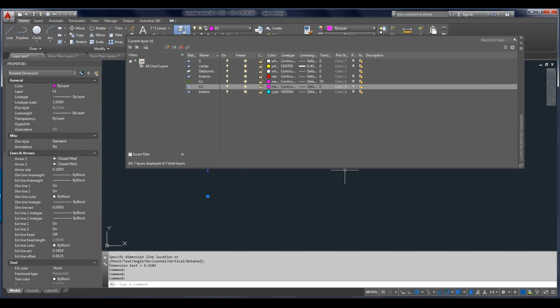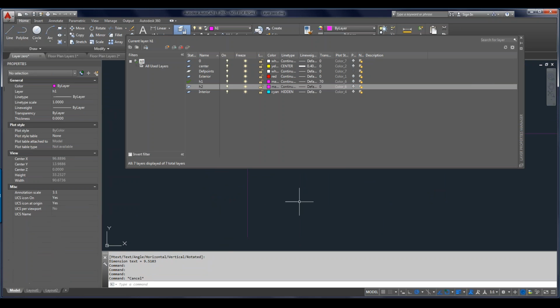In the past, we'd use this for viewports, or we could freeze or turn off a viewport if we didn't want it to plot. I've even seen people do both. I know people have an explanation for that. I've never felt there was a reason for that. But that's me. Everybody does things different.